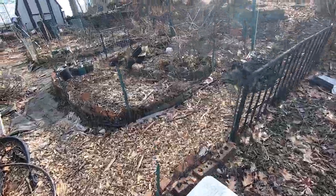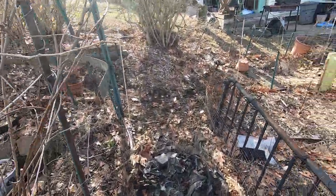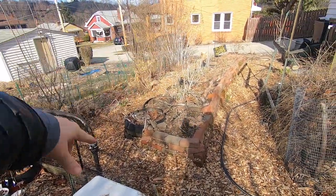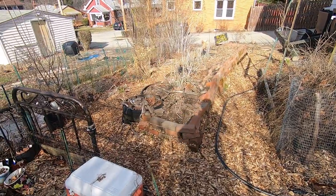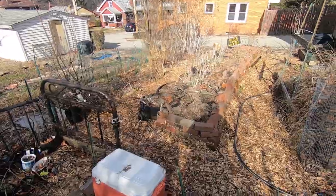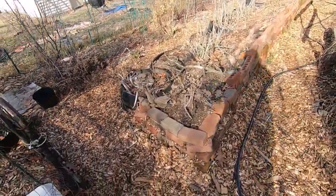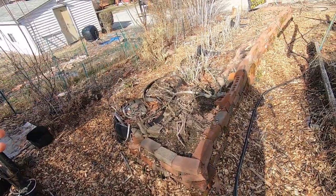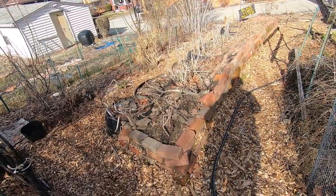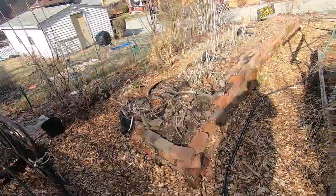I can go really deep over here because I know for sure that there are no pipes over here. Throughout this range, somewhere through here, my water pipes come through. So I wanted to be real conservative about where I was digging, or at least the depth. Just keep it to a minimum, not really go 3 feet the whole length. I do want to go a little lower the whole length, but also it's not really that necessary.